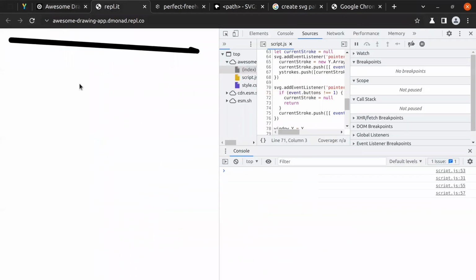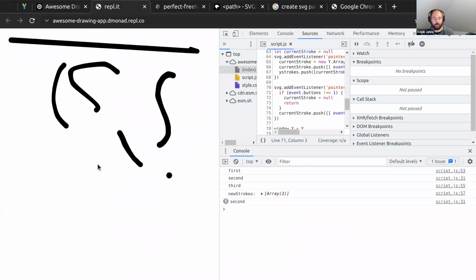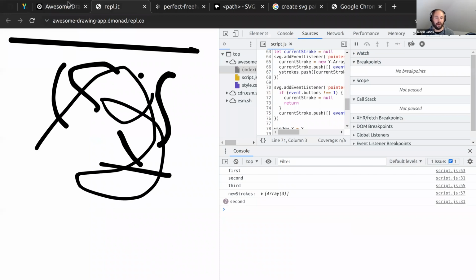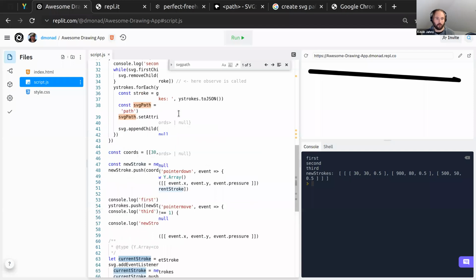All right, let's reload this. You see, we only redraw everything when we start drawing. And this is because we only redraw when an element is added to the y-strokes object.